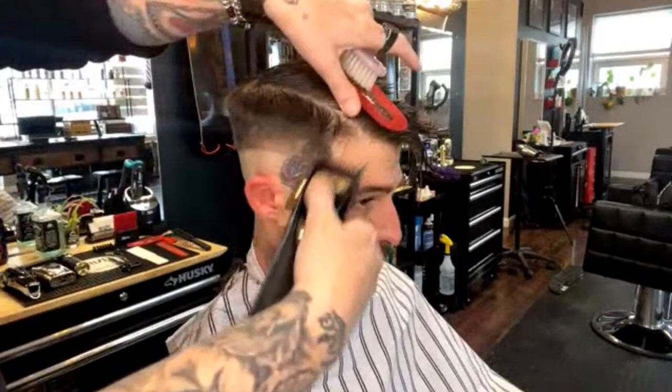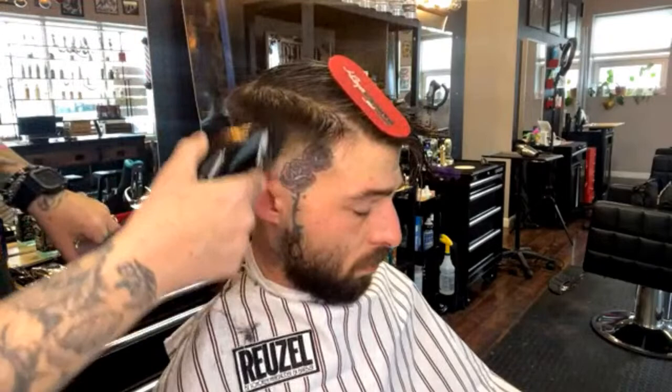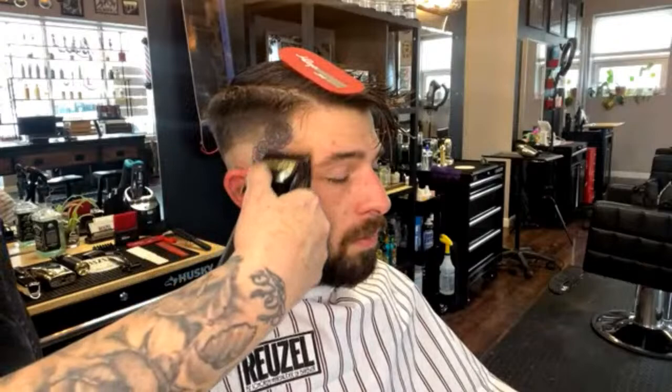Okay, and I like to go through again with the corner from my teeth, just to really point cut and make that nice smooth transition. Okay, so that's the one guard. And now I'm going to go through with my half guard. Again, starting at close, fully closed, going about a half inch above that baseline.